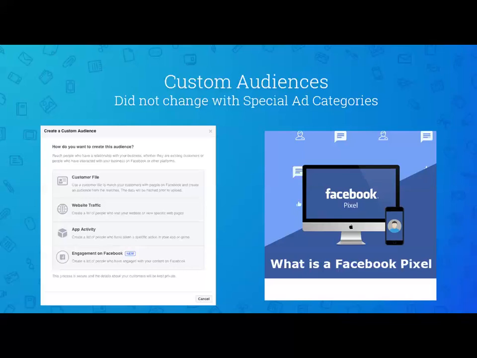So you can put the Facebook pixel on your website and just let it sit there and come back to it in a month, come back to it in 3 months, and the list will build more and more as you have more traffic to your website, okay?